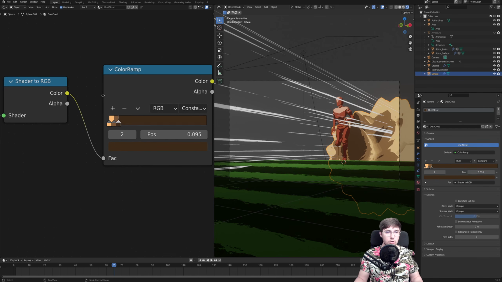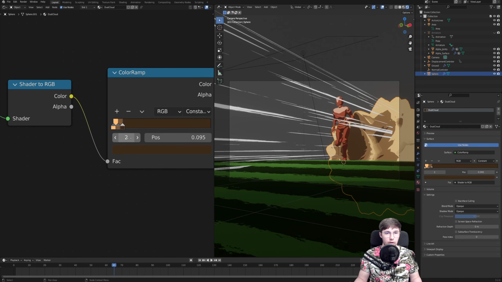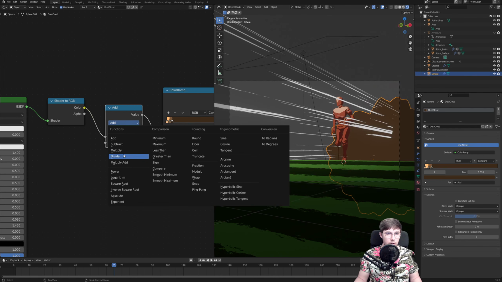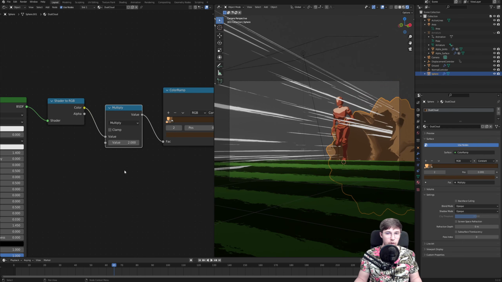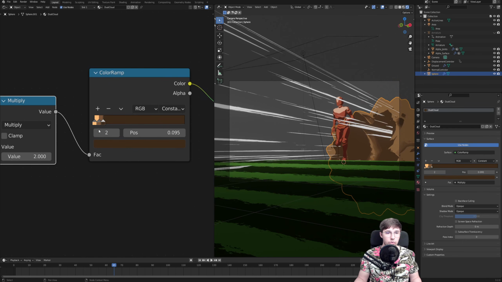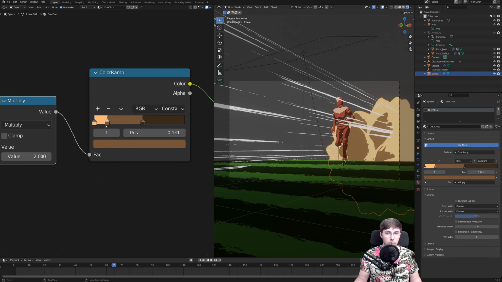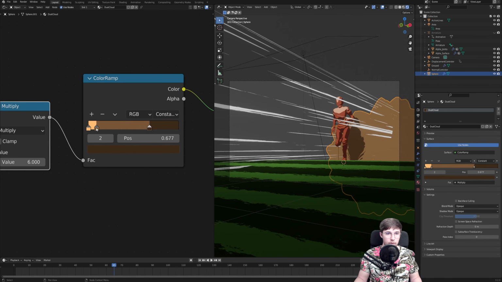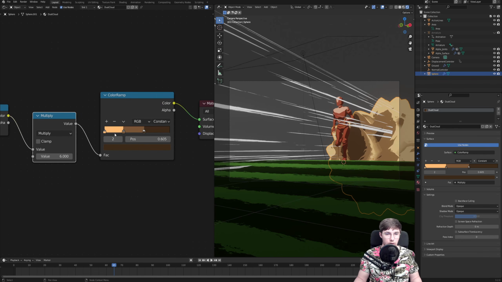Now, if you find yourself tweaking the color ramp and you see that it's very close together and just hard to manipulate, one thing you can do is, between the shader to RGB and color ramp, use a math node, simply change it to multiply and increase it to like 2, which is simply gonna allow you to have better control over the color ramp. You don't have to keep them so tight together anymore. You can increase it to like 6 in order to emphasize this point even more. So we have something like this. It's just much easier to operate on this than it is when it's clustered together.